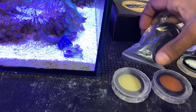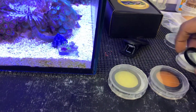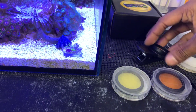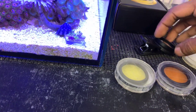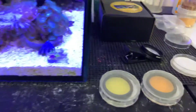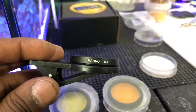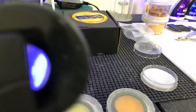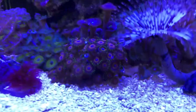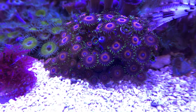Let me take this out and give you guys a quick view of how it's gonna look. That one is already attached — you can see this is how it looks with the macro 10x. It's a little bit dirty, that's on me, but as you can see, that's the coral right there. With this lens they just make it a little bit bigger — not that much, but not bad.